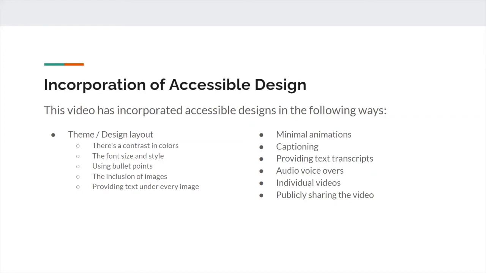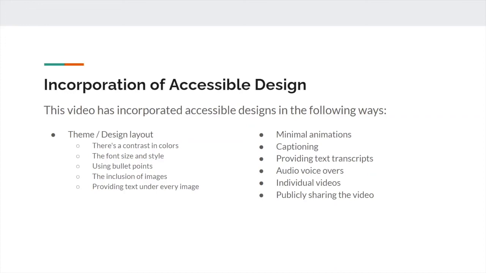The third feature would be using bullet points. Instead of having the material all clustered together or in one large paragraph, it is now separated into different sections, and this allows the content to be readable. The fourth way would be through the inclusion of images.